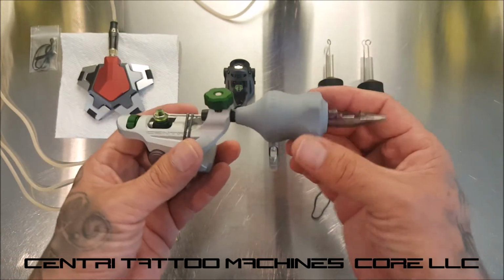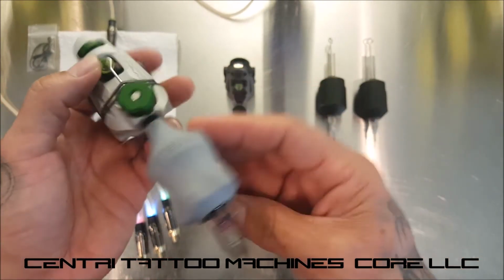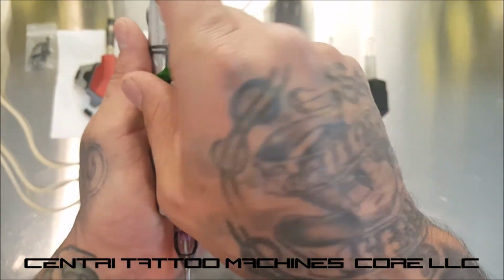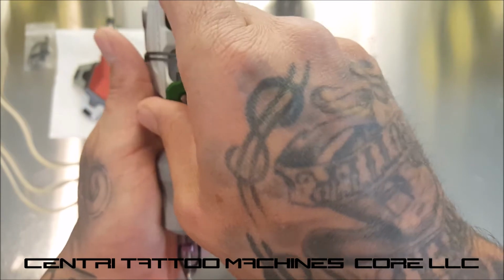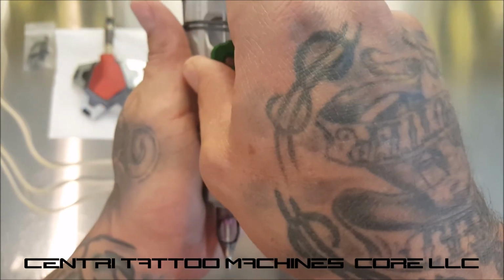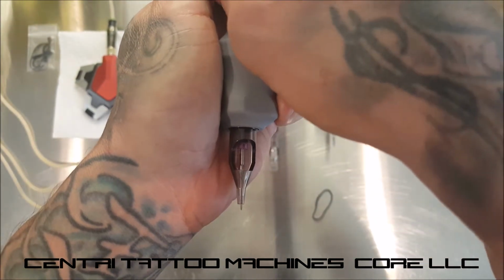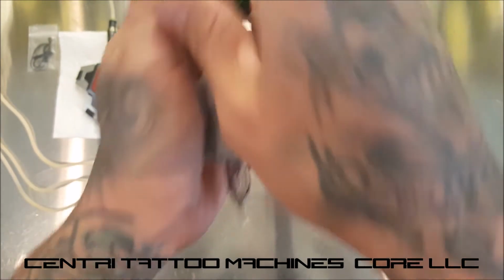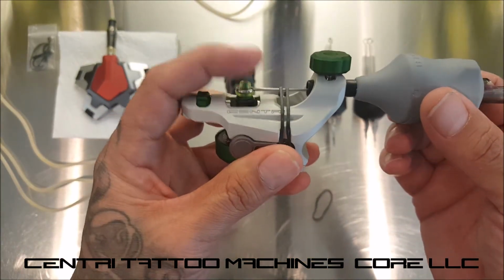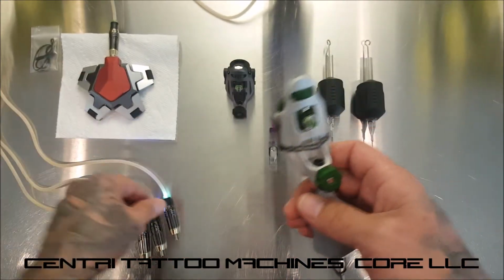So basically when I put it in here, if I push it forward, I can see how far the needle comes out. So that's gonna basically allow me to adjust for that. I'm probably gonna want maybe so. Let's start with that. Now, I'm looking at this machine. I'm trying to see where it rests in here. I'm gonna go ahead and run it and see if I have a stroke.